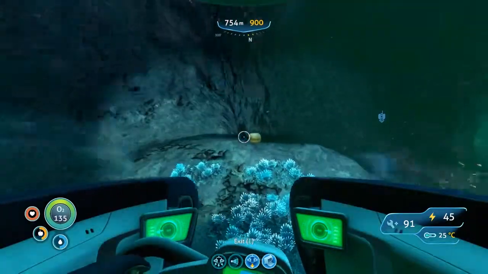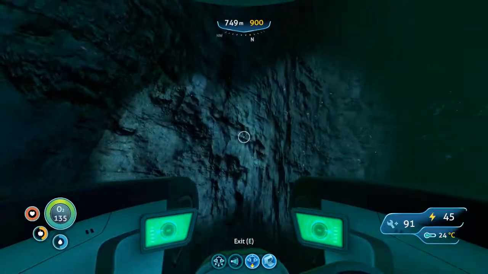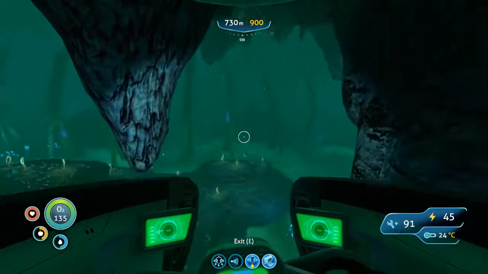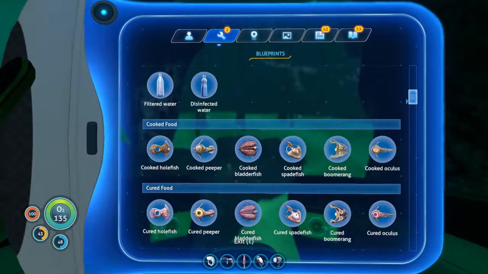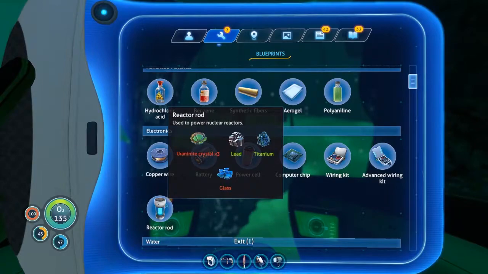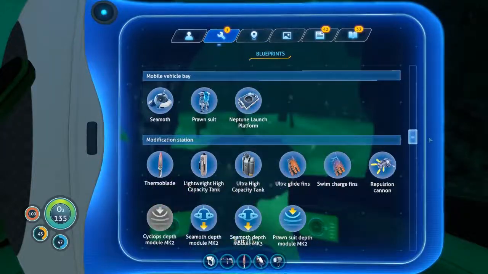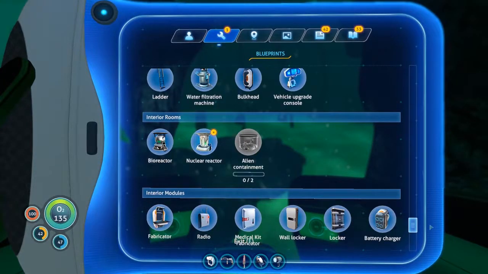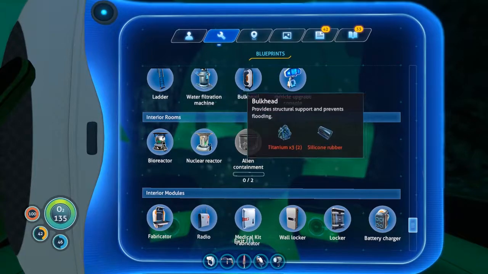Okay. I think I had like 3 nickel. So I think that's going to let us get at least 1 upgrade. You know what? Let's actually see. What did I unlock? Okay. Reactor rod. Good to have. We also got that reactor. It uses nuclear rods to generate energy. So I don't know if that's just an energy source that always gives. I don't know.